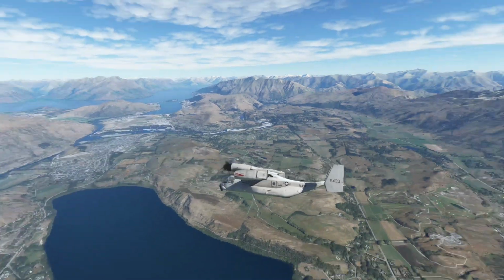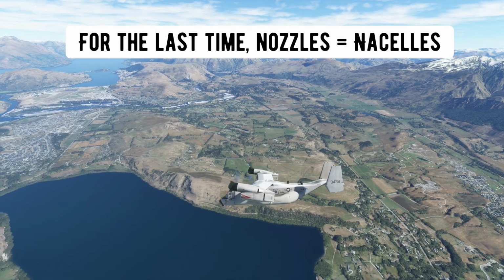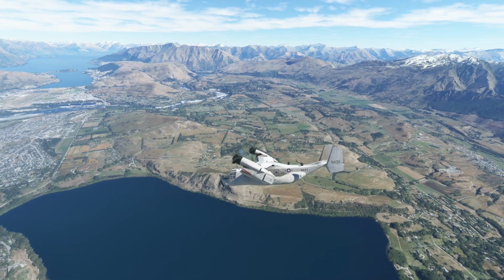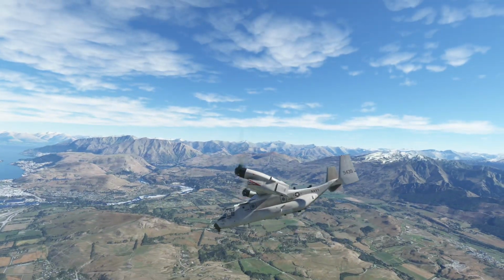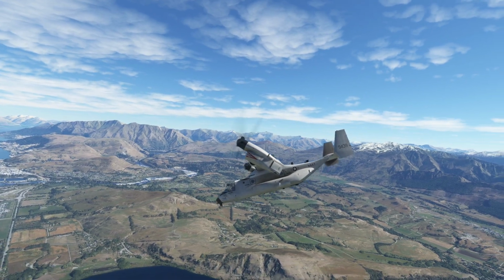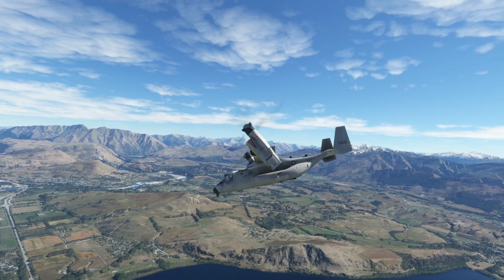I'm gonna turn the nozzles. Don't get sensitive now on me. I know they're not nozzles. Let me turn those up. I button mapped everything. Look at the animations. So look at the nozzles going up, dude. It's a beautiful thing. I'm going to go ahead and turn them almost perfectly vertical.